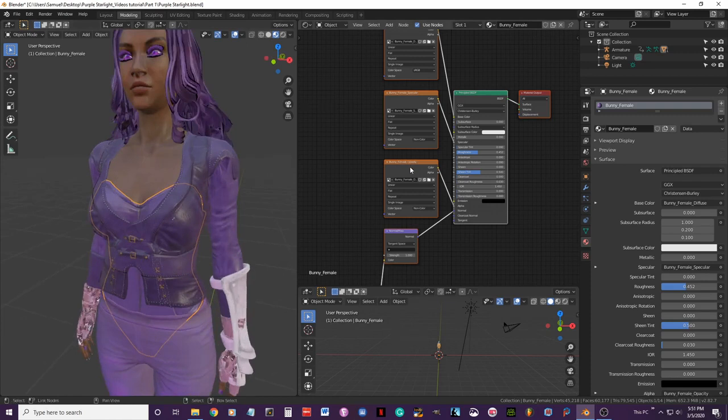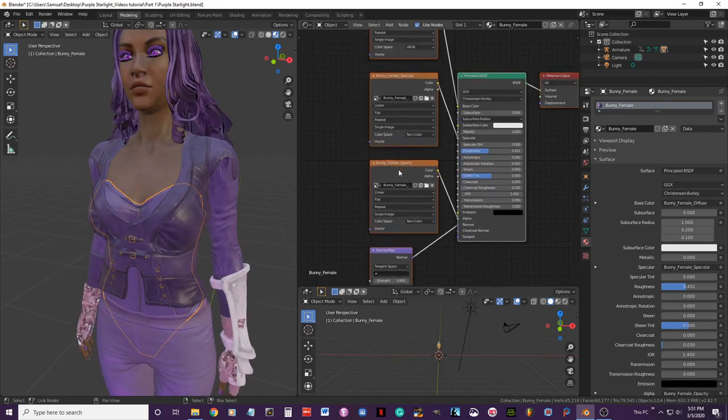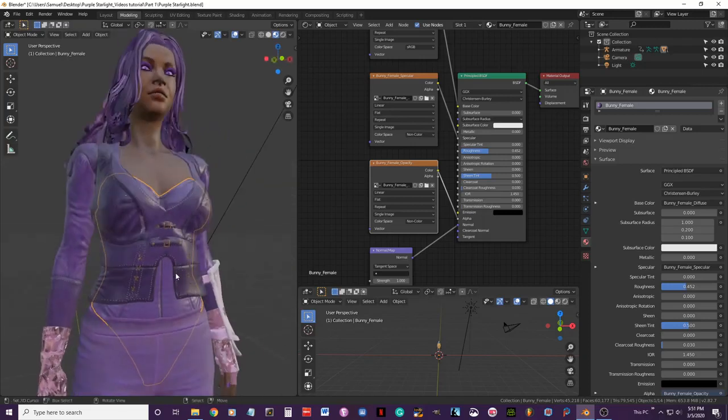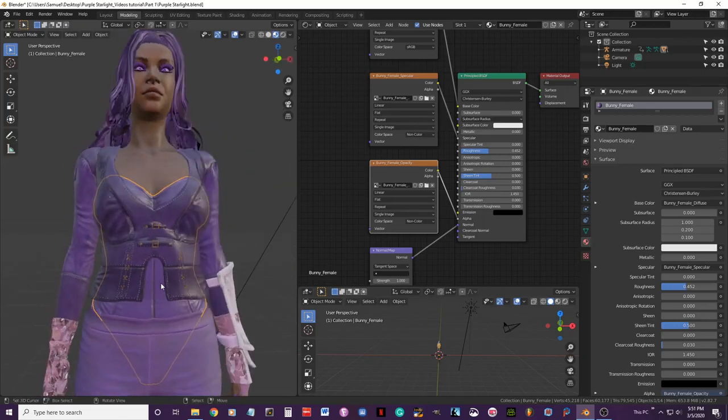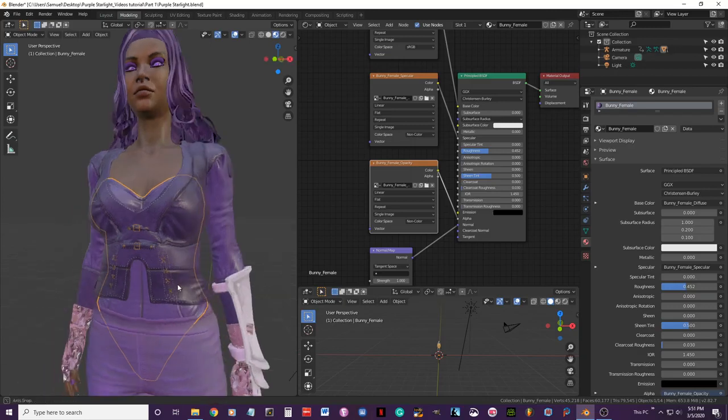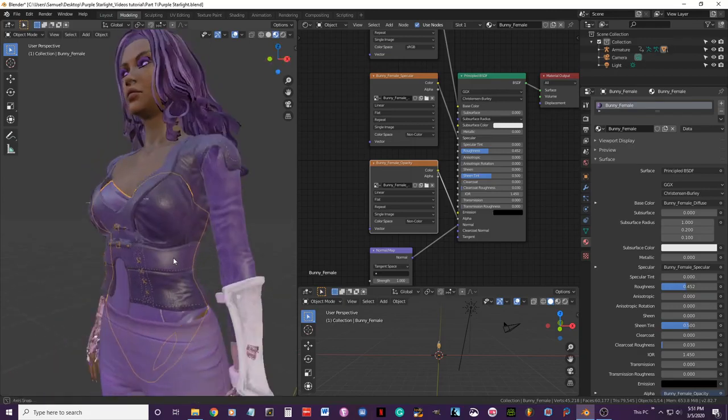So for that reason, I usually end up taking off textures like the specular texture and the alpha, because sometimes it'll display transparent or too bright, and I'd rather put my own settings.